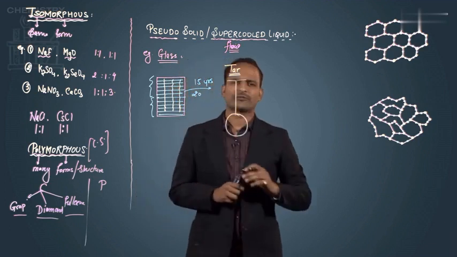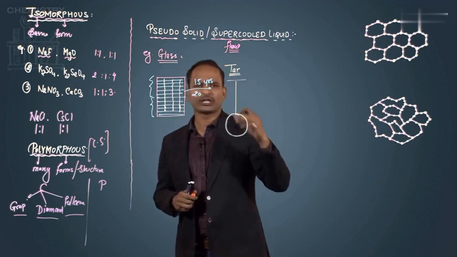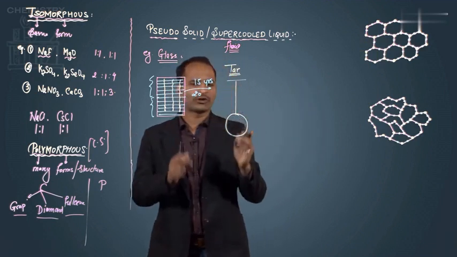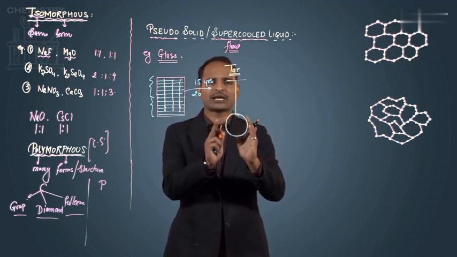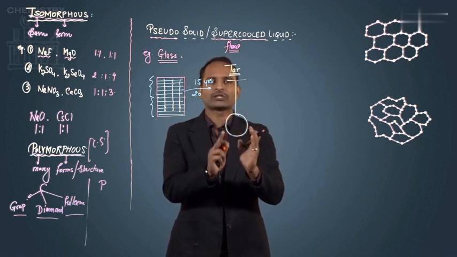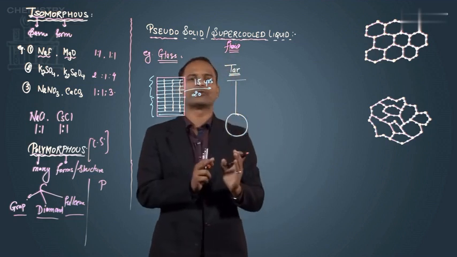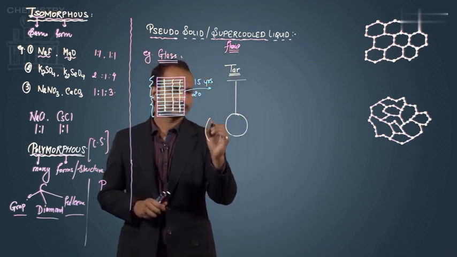Suspend it with the help of some wire and keep it in sunlight, for 1, 2, 3, 4 months, or for 1 year. After 1 year or after a certain time, you will observe that the shape of the star has slowly changed from spherical into an elliptical form, like the shape is getting something like this.